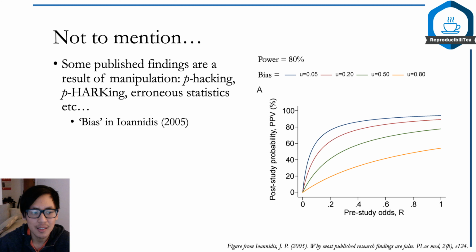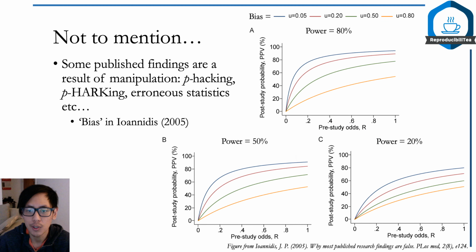And so we know some bias exists. We don't know how much, and we don't know which of these values is the true bias value, but you can see here that it's difficult to obtain a 50% PPV. So this is in the high power scenario when it's 80% power. If you also look at 50% power, then it becomes much more difficult to obtain a PPV of greater than 50%. And at 20% power, so a very underpowered study, you can see here that you need to have very high pre-study odds to be able to get to a PPV value of 50%.